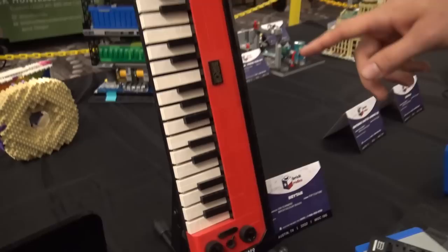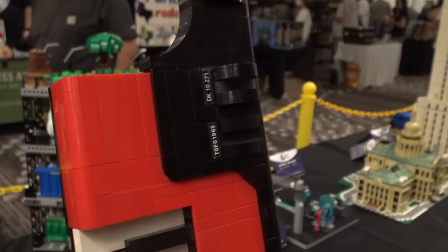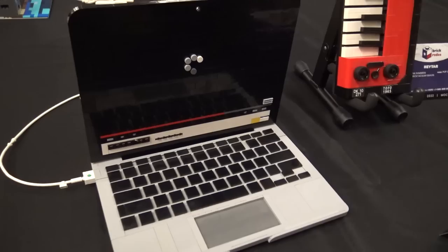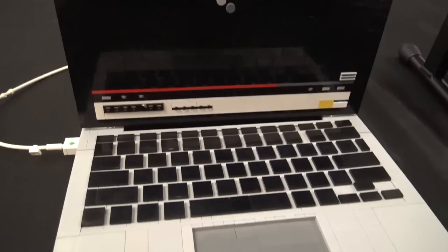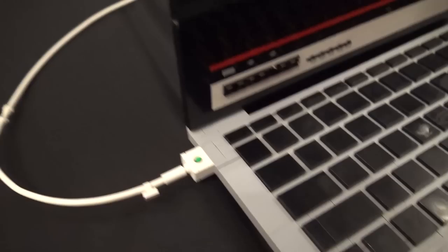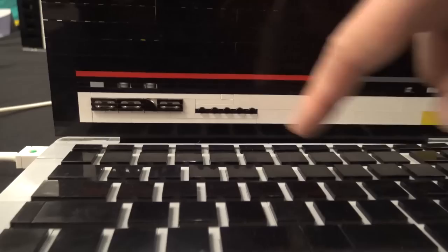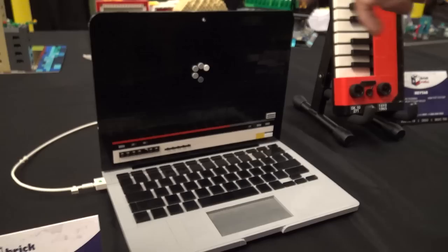And then here's the keytar — you jam out. That print came from the bookstore set, so the librarian's a secret rocker. I like the red, it's very like eighties. And here's the buffering laptop — Beyond the Brick's worst nightmare and all their fans. It has the charger that wraps around. I love all the detailing with the bottom section, a little ad in the bottom, the views trying to get that circle buffering icon. It even has the little FaceTime camera on the top.